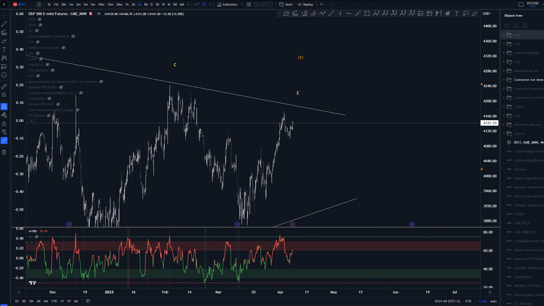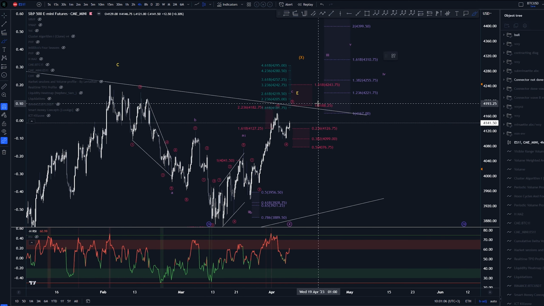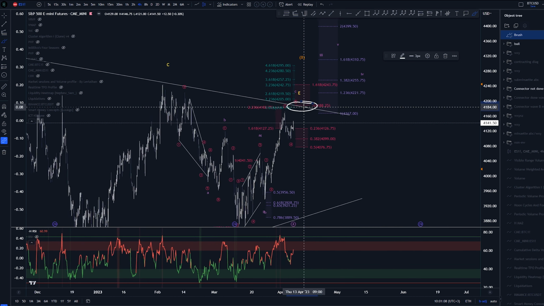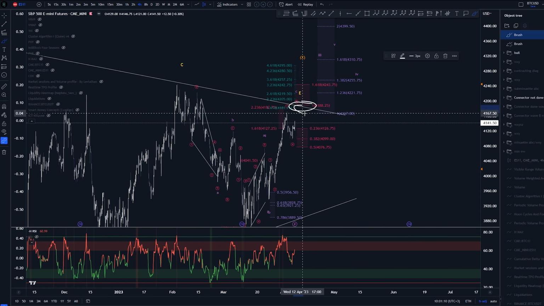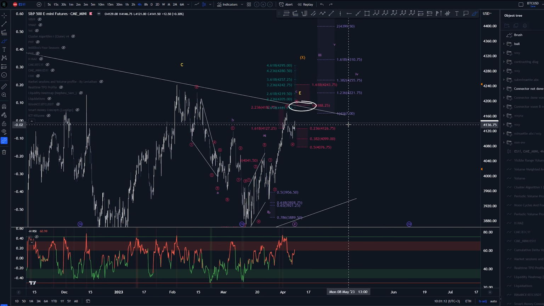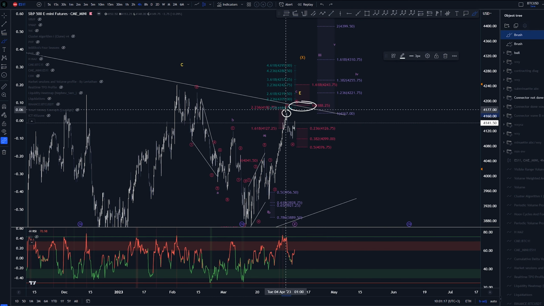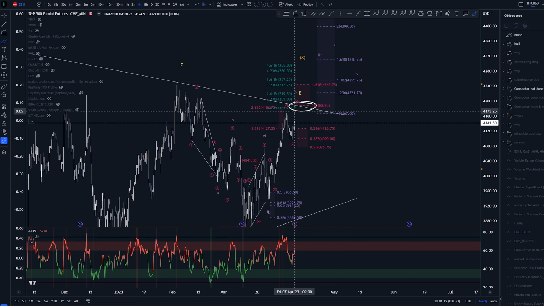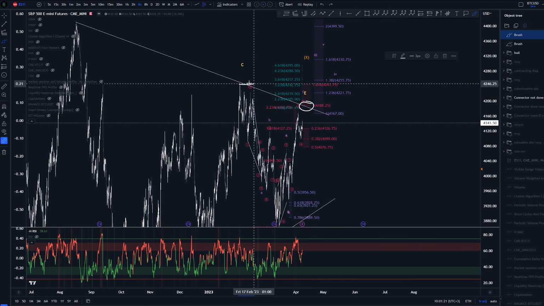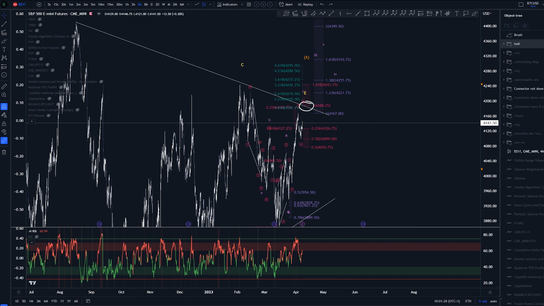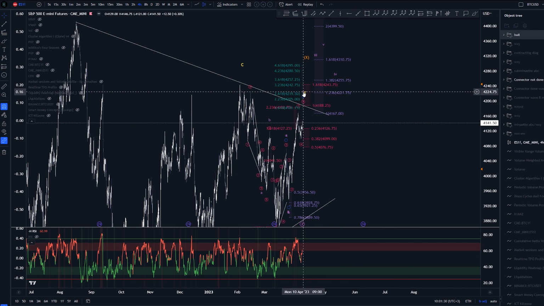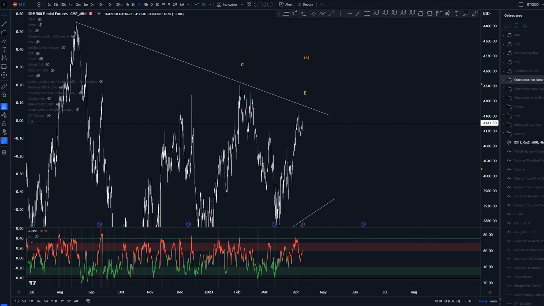And if we are pulling up the bull count, we can see that 1-to-1 extension is right here, very close to the trend line that we have for the triangle. And again, it would be taking out the previous high locally here as well. If we take out this high over here, then we can confirm that it is not a triangle. That would be around the 1.618. So again, it is kind of important how much we are going to be extending here. We'll see how that turns out.